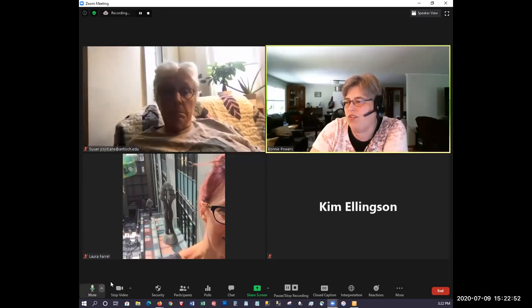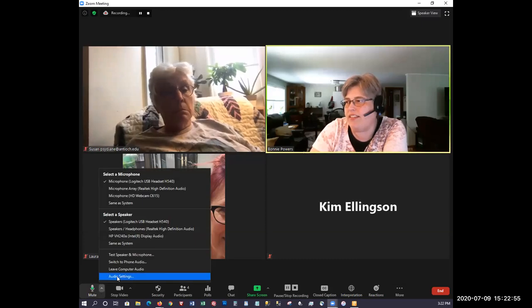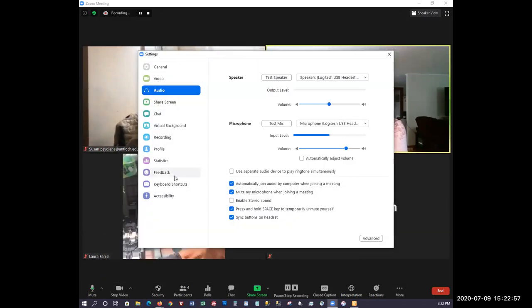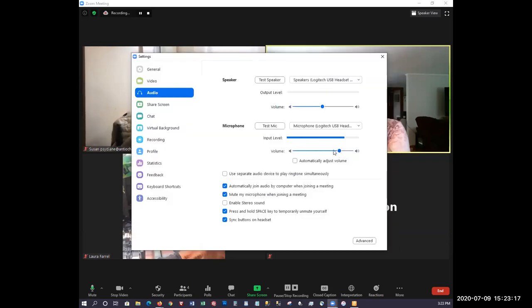Also, you'll see there's that link to audio settings, and it pops up your settings dialog box. So if someone said to me, Bonnie, your microphone is a little loud. Is it a little loud? Would you guys like me to turn it down? Or is it okay? Yes, good. Lower, turn it up, turn it down. Okay. So I can adjust my microphone volume here, or I can use the auto adjust.